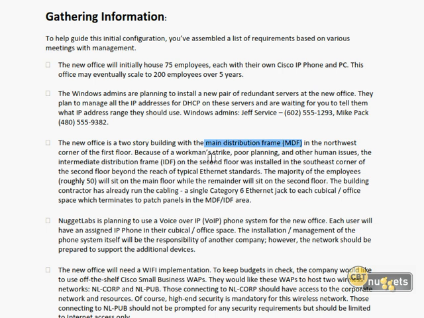Now, you might say, okay, what's up with the workman's strike, poor planning? I'm just saying there's a lot of whacked out stuff that happens. You'll be in a building, and you're like, why is this this way? Why did they have the IDF on the completely opposite end of the building? I can't even reach it with an Ethernet cable. It's beyond 100 meters. So now you introduce fiber optic cabling into the picture. So there's more information we're keeping in the back of our mind as we're designing this. This is also a big thing: the building contractor has already run cabling, Cat 6 Ethernet jacks.